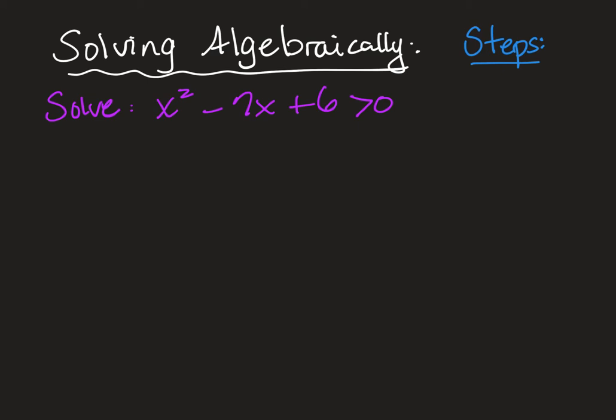So the first thing we're going to do here is we still really need those roots. We're not going to be able to get away with not having the roots. No matter which way we do it, we've got to find the zeros first. So that's what we're going to do here first. We're going to get one side equal to 0 so that we can factor it. Get one side equal to 0 and factor.